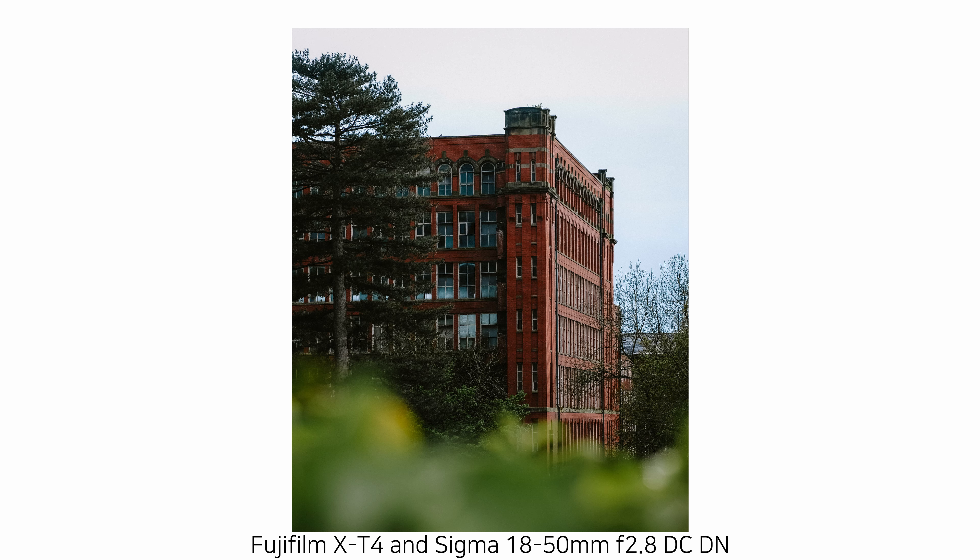Having owned both, I feel it's worth putting my perspective out there: if I was going to recommend one lens to a new Fujifilm user to get great images and give them some room to play, this is it. You could lock it at 18 and treat it like a prime, or lock it at 50 and treat it like an f2.8 prime. But to have that constant f2.8 aperture all the way through with great weather sealing — for me, this is my go-to lens and it will always be in my kit bag. I've been using Fujifilm for eight years, I've had this lens for six months, and it has changed photography for me.